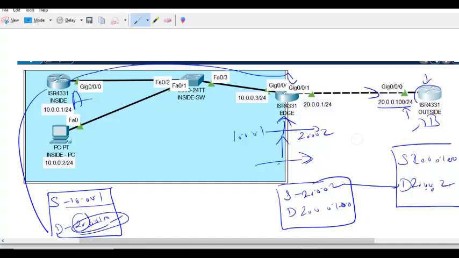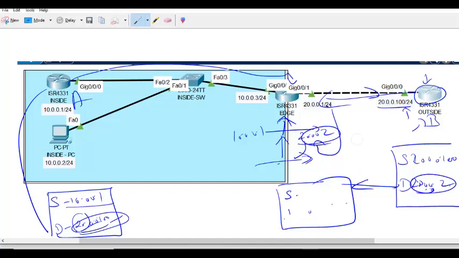When this packet arrives, it automatically changes the destination 20.0.0.2 to 10.0.0.1. The source will remain the same. So the packet will easily come back. You understand what I'm saying? When you have a static NAT, when you have natting enabled, you no need to have any default route or default gateway configured on the outside router. Are you with me?